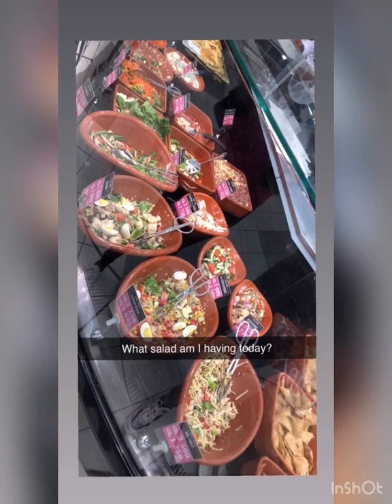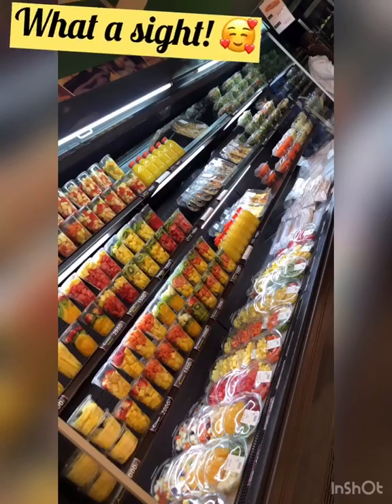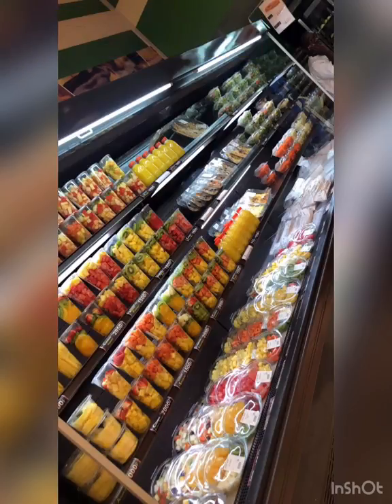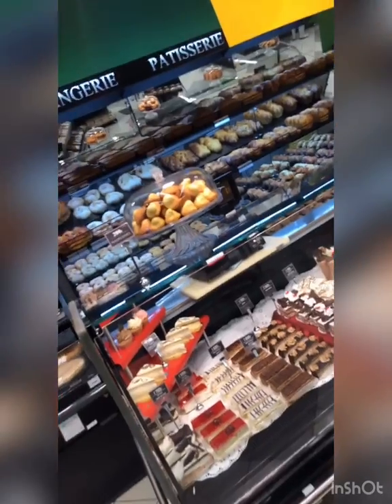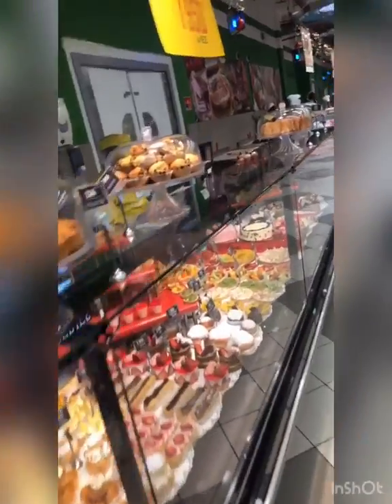If you need a convenience shop, you can get stuff at the Grand Hyatt at Capsude — it's a mall in Marcory in Abidjan. You get everything you want: fruit cups, all kinds of fruit, fresh juice, salads, pastries, all kinds of cheese. I was really impressed with this convenience shop.